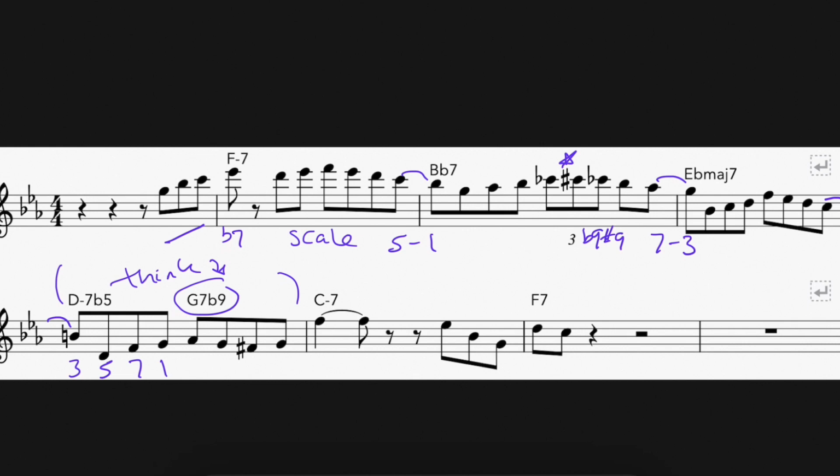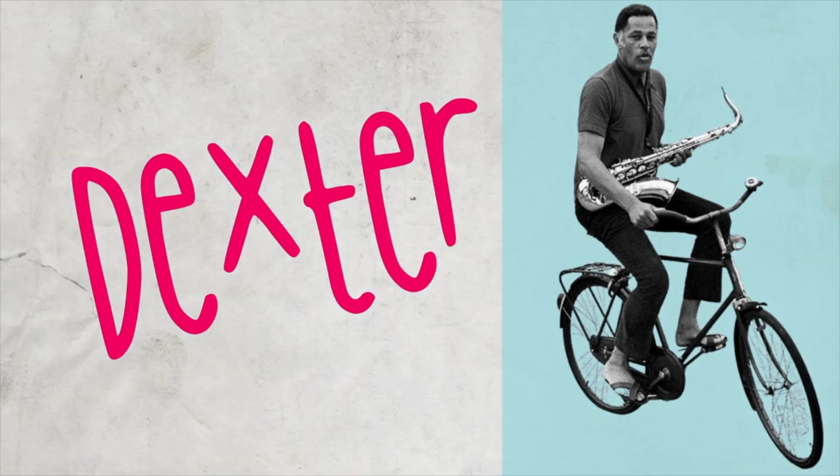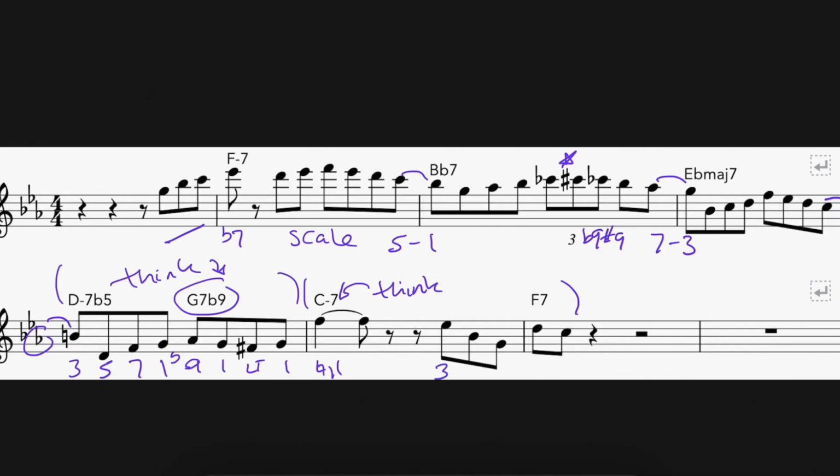And then you're going to the flat 9 right here. Remember, key signature, flat 9. Then the 1, then a leading tone, back to 1, then you're jumping up to F. So he finishes that line off on the F. I would think of all this in C minor. So you have the 11, which you don't necessarily need to know that, but the natural 11 sounds really good over a minor chord. Dexter Gordon used to do it all the time. Love that sound. And then he's just doing 3. You got the 7, which is also the flat 7, remember, and the 5. And then if you're still thinking in C minor, then you're just doing 9 to 1.